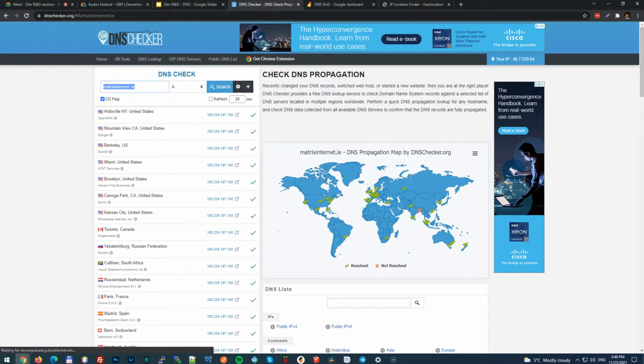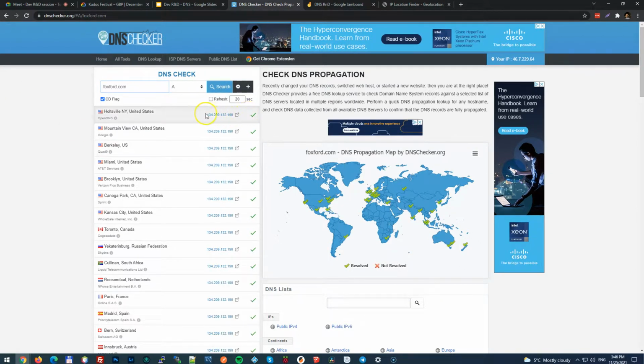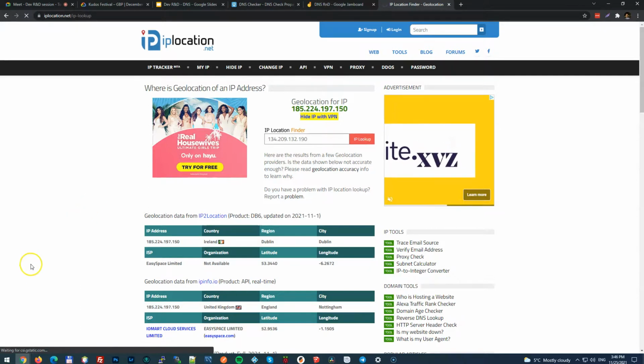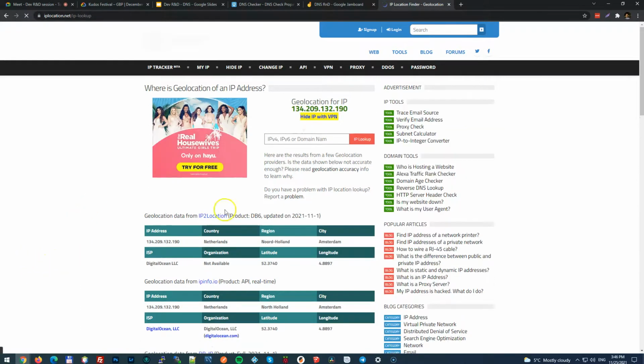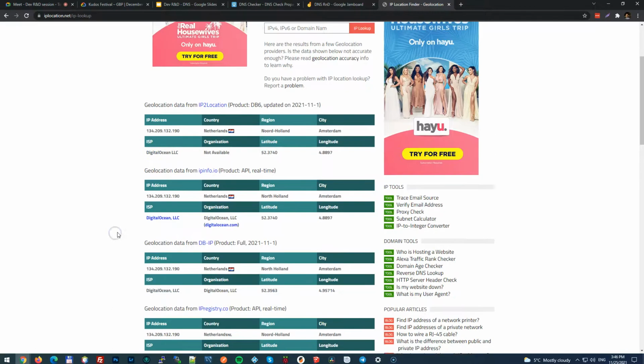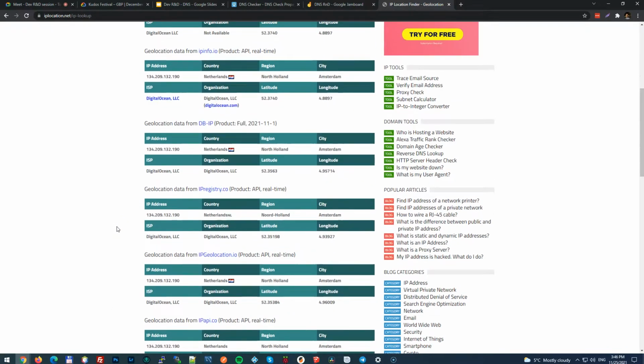DNS checker, foxford.com. Let's see if that's any better. It doesn't always let you figure it out. Sometimes it does, and in this case you can see that it's on DigitalOcean, right? So that's the name of the ISP. They have their own connection, of course, because they are a big data center, right?